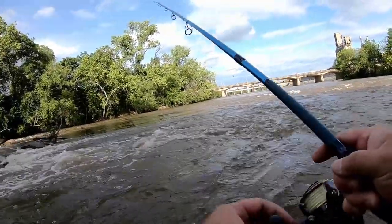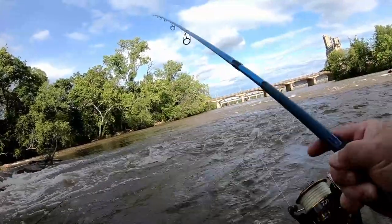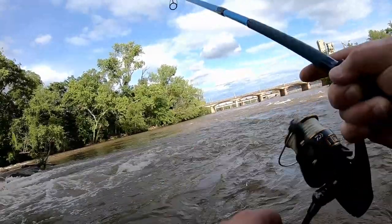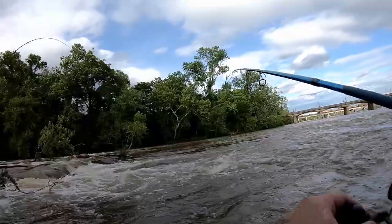Slow jigging on the bottom. Looks like they're biting today. A lot of times they get foul hooked, and that's just gonna happen with these fish. Oh God, that was a bite. Damn it, damn it. Charlie's got another one.